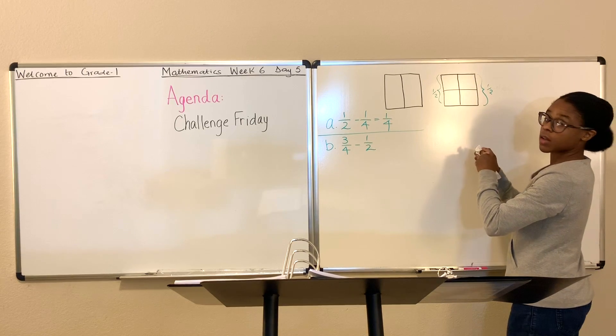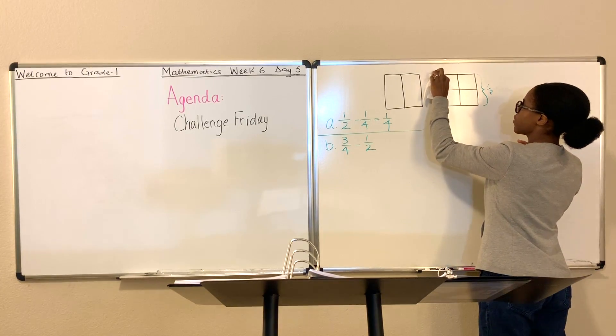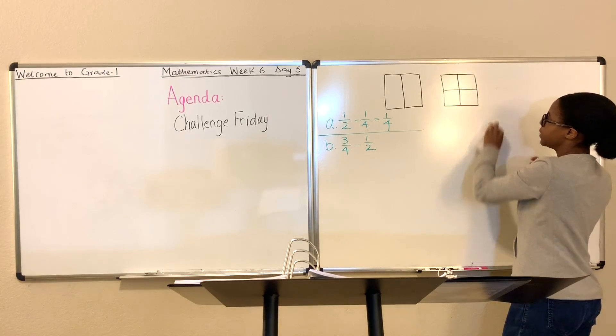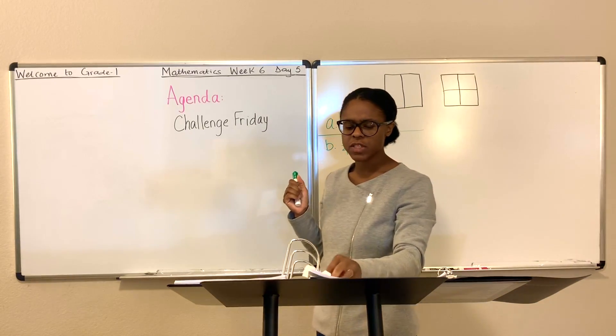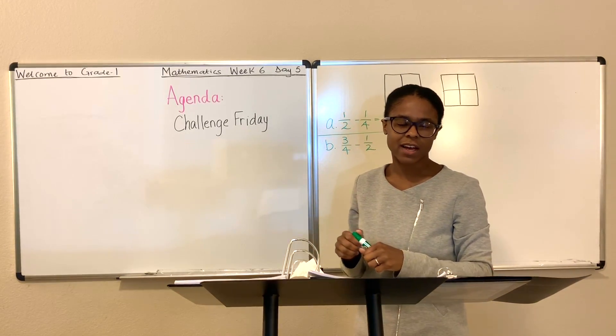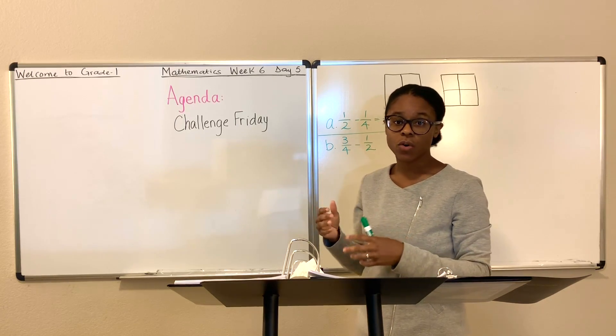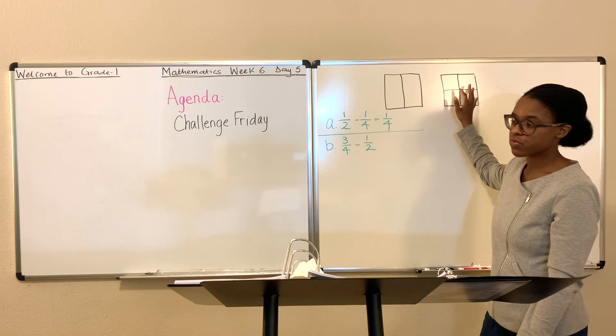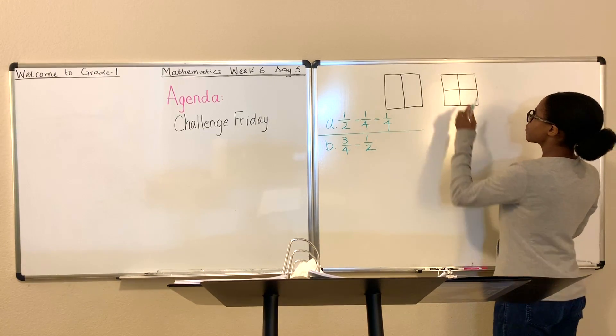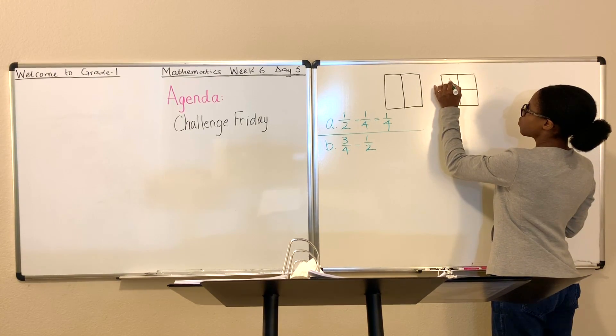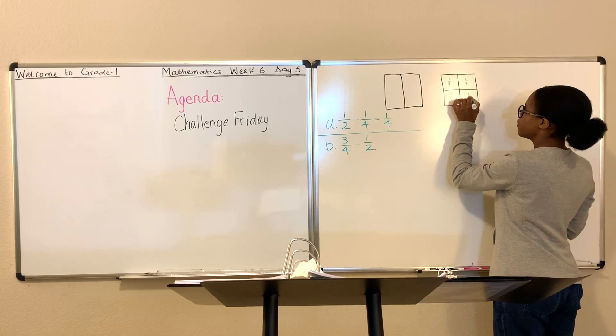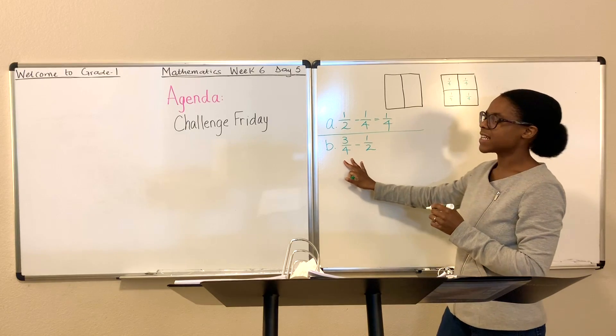Okay, so what is three-fourths minus one-half? Well, we're going to go back to our diagram here, our square. And in yesterday's lesson, we talked about how to get four parts of a whole, very similar to this. One, two, three, four. Each of these represent one-fourth. This is one-quarter. This is one-quarter. This is one-quarter. And this is one-quarter.